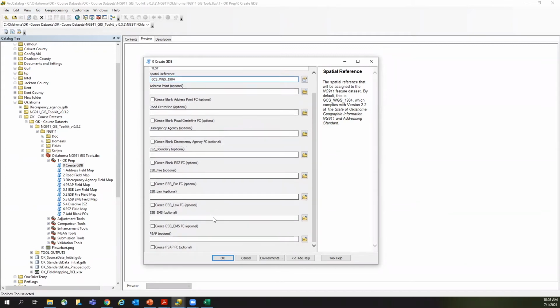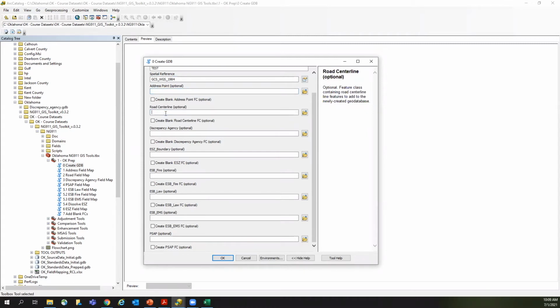Now, these parameter boxes, which are these white boxes here, are areas where you can point that tool to already compliant data sets. What does that mean? It means that the data set has the appropriate name and the appropriate fields, and basically the data set is standards compliant. So I know that I already have address points, and I know by doing that pre-assessment that they're not standards compliant.